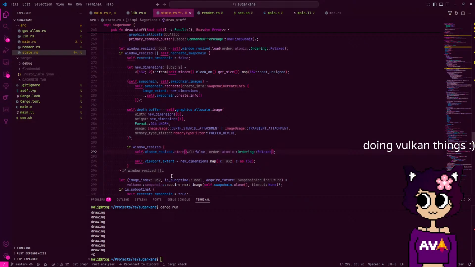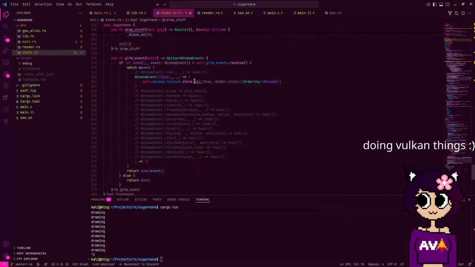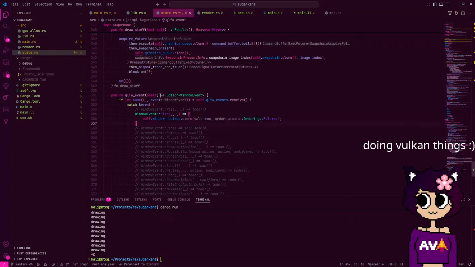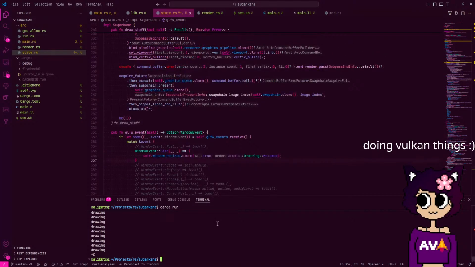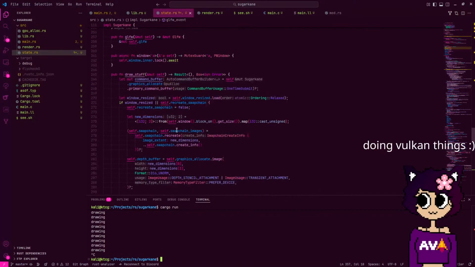Okay. That looks good. So now when we resize the window, it flags it so that the next time you draw, it will recreate the swap chain, recreate the images. Swap chain. Yes. Okay.